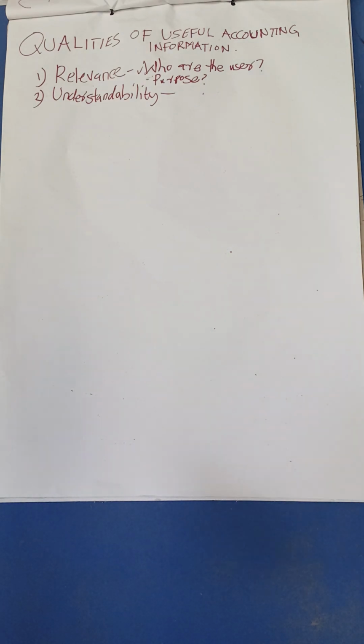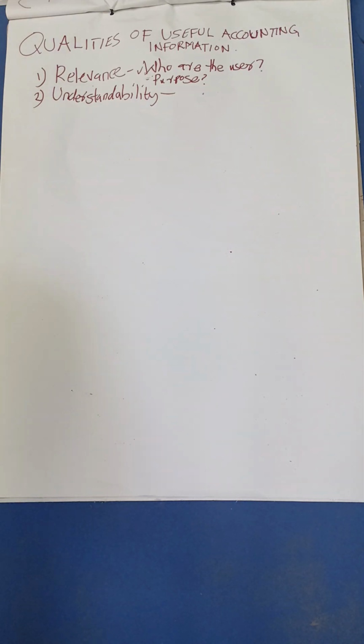For example, this organization has used one method for calculating depreciation, and another organization has used the same method. We can benchmark one organization against the other and come up with something we call comparability, which will be easier for us. So make sure that the information you are preparing is simple enough to suit the users you are preparing it for. As I've said, it means the reports must be generated according to the abilities and knowledge of the users concerned.